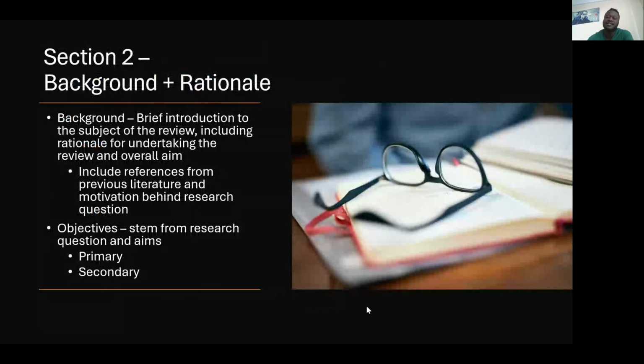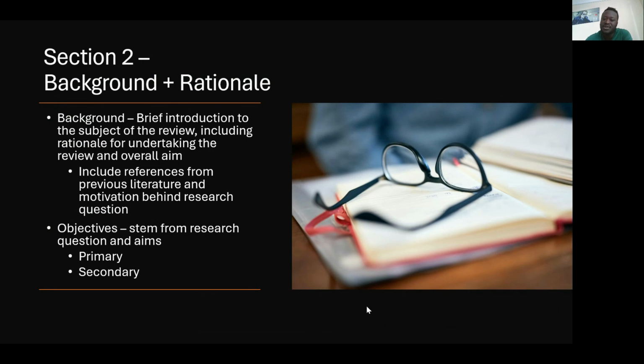Great. Now let's get to the bread and butter. So this is Section 2. This is the section that you will focus on when you're writing a research protocol. And the first part of it is writing about the background and the rationale of your study. If you've done the initial work of doing a research question, you hopefully at this point have thought about why you're doing the study, have done a bit of a literature review to get an idea of what other similar studies are out there, and all of that feeds into your ability to write a background.